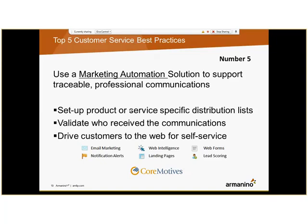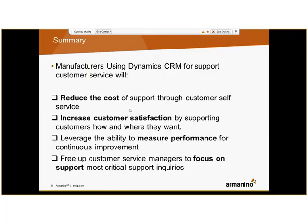Marketing automation can be a powerful tool to know which of those customers have opened those emails, and how many have been driven to your website to get more information. Maybe they looked at a pricing page. That would certainly be an interesting thing for a customer service rep to go and make a call on that customer and just see if there's any additional interest or questions that they might be able to answer. And that level of awareness of how your customers are behaving drives improved customer service as well. So think about marketing automation from a customer service standpoint as well.